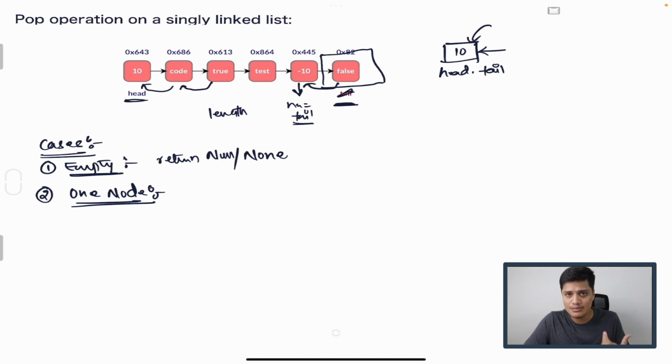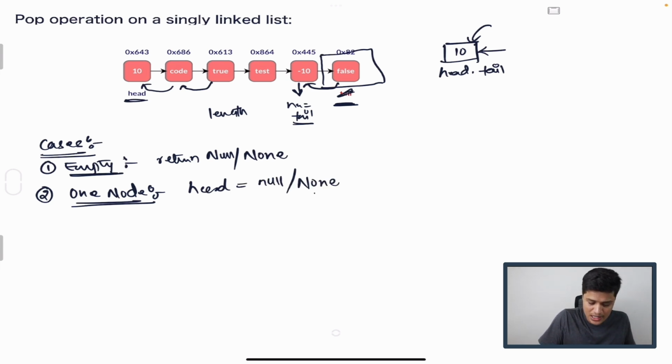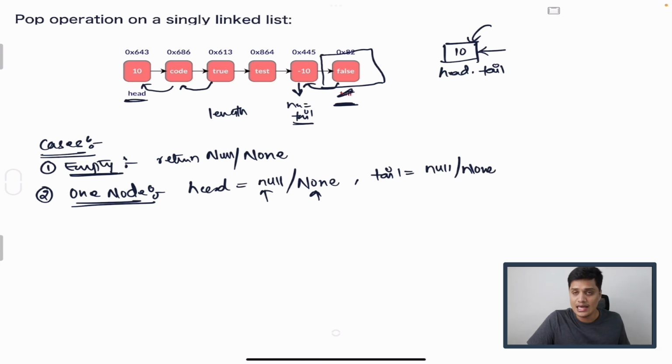So how will we exactly represent an empty singly linked list? To represent that, head we will update to null or None. In the case of Python, we use None. Similarly, the tail also we will update in the same way as we have updated the head. And there are no values inside the singly linked list at all, right? In that case, we will simply update the length to 0. So in that way, we are making sure that there are no inconsistencies in the head or tail or length that we are maintaining for the representation of a singly linked list in our implementation.